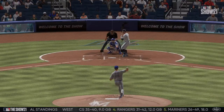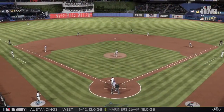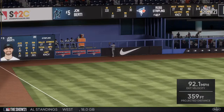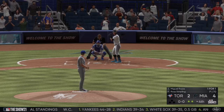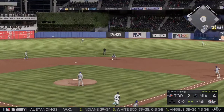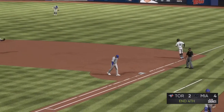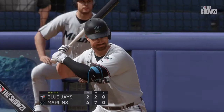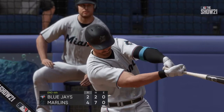Yeah, I can remember when leadoff hitters were these little speedy guys who would try to leg out little numbers or draw walks. Well, that time has passed, and guys like this, with pop at the plate, can sometimes go deep as well as anybody in the lineup. In now, Miguel Rojas. And he puts it on the ground to second. He's got it. They'll whip this one to first in time, and that ends the inning. One for the Marlins on the solo shot. We're through 4, and the Fish have taken a 4-2 lead.